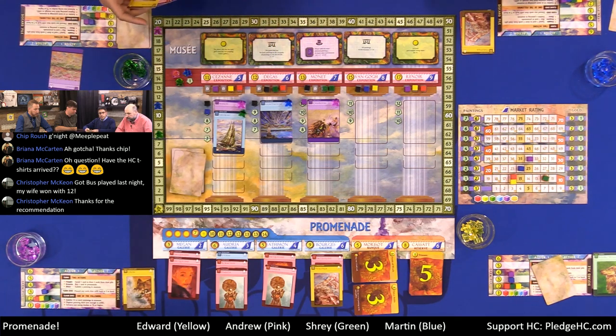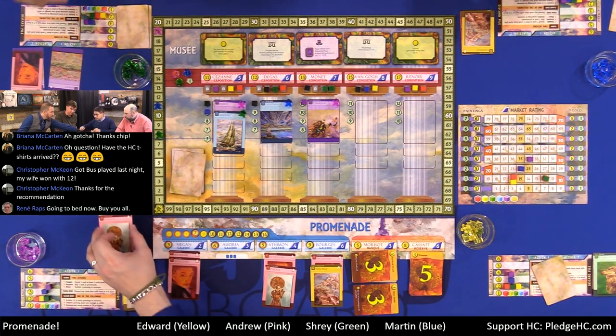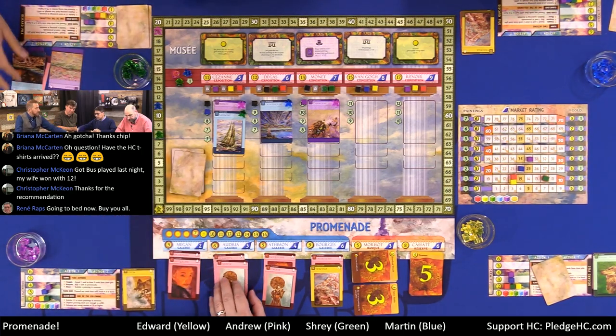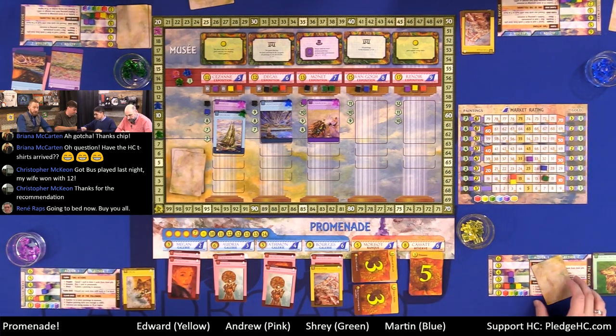Oh wait, no, I don't need to spend that much. I was going to say, it's 2 and 4. Right? 2 and 4. There you go. For the blue card. So storm. So blue will go up 3. Blue goes up 3. I'm going to hold on to 1 card. Okay. Martin?